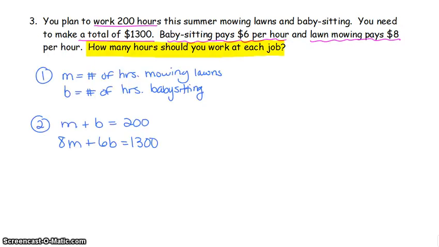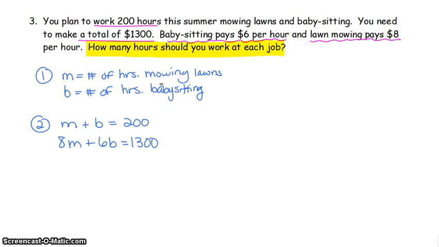Alright, let's see how you did. As I went through again, I underlined the important information so that I can keep it clear for myself. I'll use my variables as M and B. I like to use variables that represent the situation, that way I don't confuse what X and Y is. So M is the number of mowing hours and B is the number of hours babysitting.